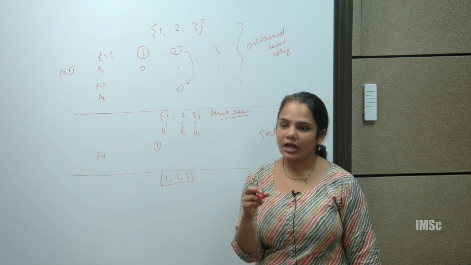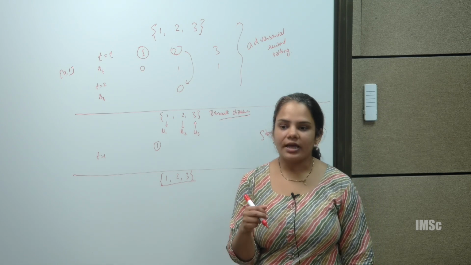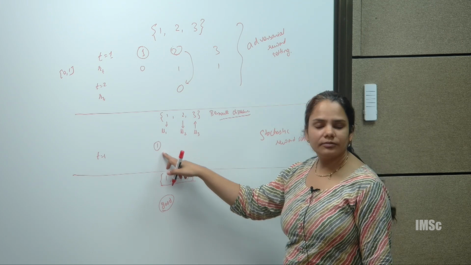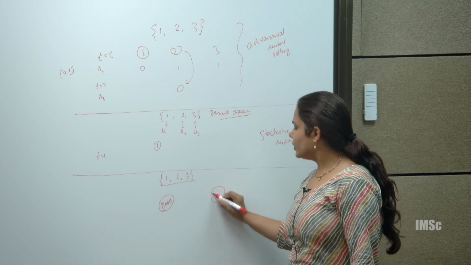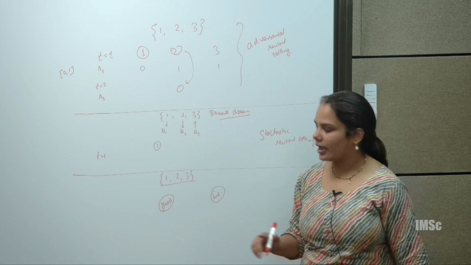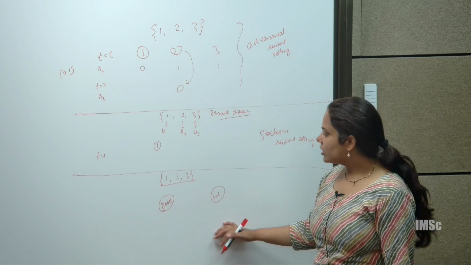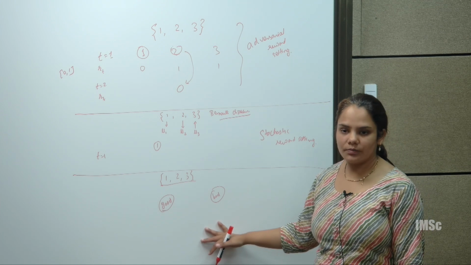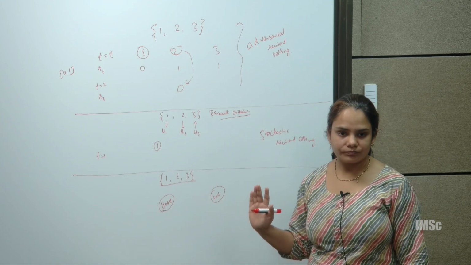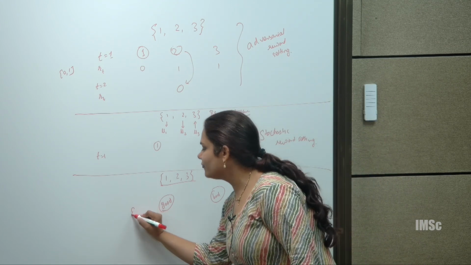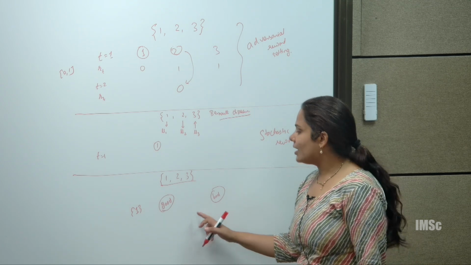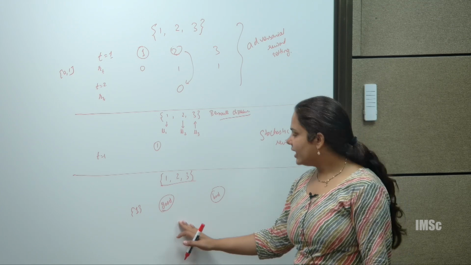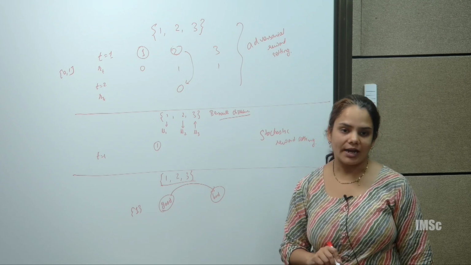Suppose I have an option or an arm or an action. It has only 2 states: it could be good, in this case for example the action is giving me the reward of 1, or it could be bad. So either the reward could be good or it could be bad. What happens in Markovian bandits is there are transition probability matrices associated with these action spaces. Let us say this is for arm 1. If I pull arm 1 and it is in the good state, then with some probability it may shift to the bad state.